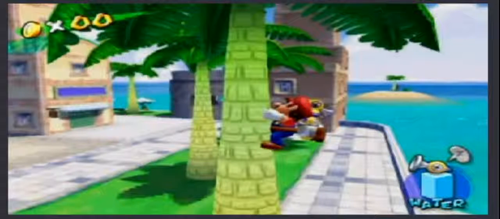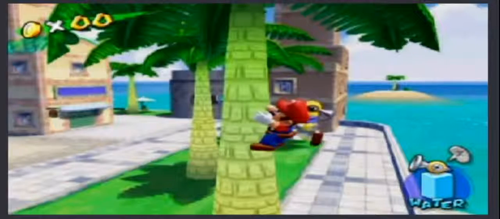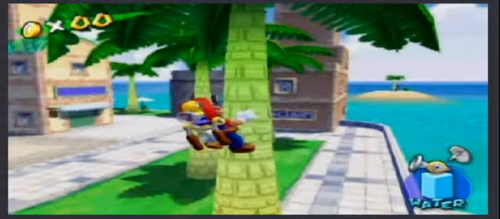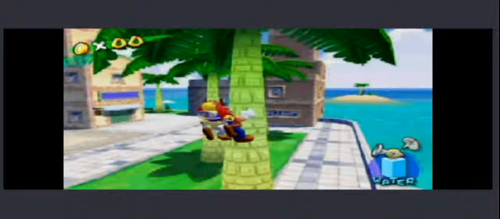So let's start here. You'll notice on this screen I'm showing a part of my Super Mario Sunshine walkthrough. Well, it's in full screen. That's a 4:3 ratio, which you're seeing right here. However, a widescreen ratio would look like this. Now you see that you've got those black bars off on the sides there?